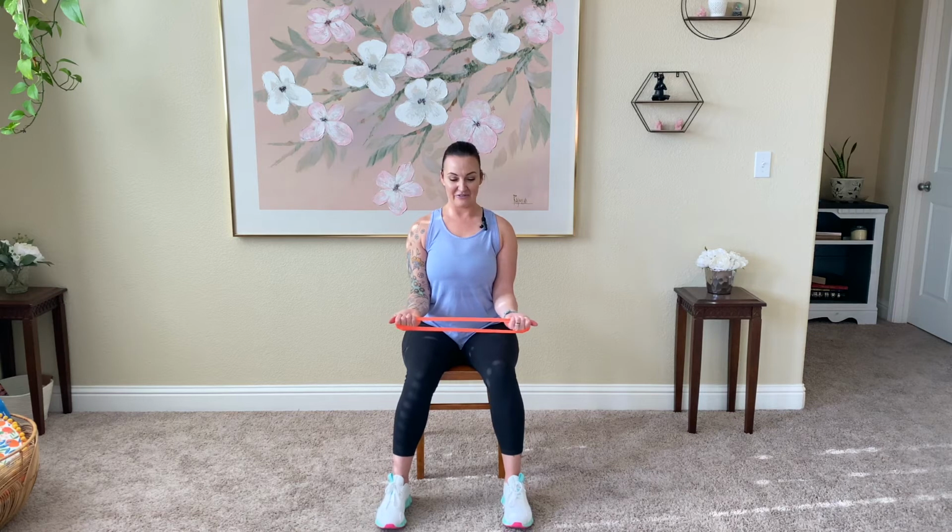Smooth and steady. Really focus on the quality of your movement here. Stay nice and tall through the neck, through the back. You can see I'm struggling here. My feet. You know that I am working hard if my feet are bouncing all over the place. This is very difficult. Breathe, relax.